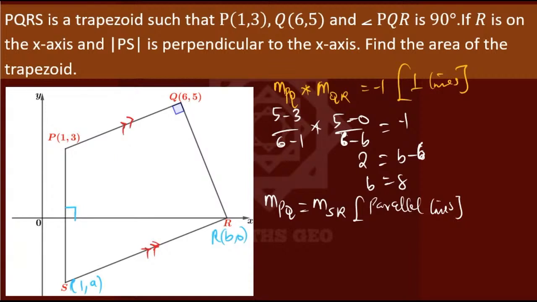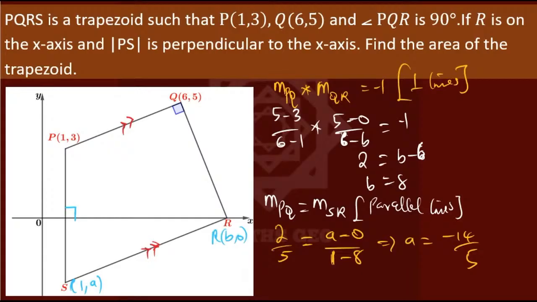So the same thing, the slope of PQ is from here, this is 2 over 5, is equal to the slope of this. So remember, we've known the value of b, which is 8. So changing wherever, I have a minus 0 over 1 minus 8. b is 8, so 1 minus 8. So solve for a. You see that a will be equal to minus 14 over 5. So we've gotten the values of a and b.